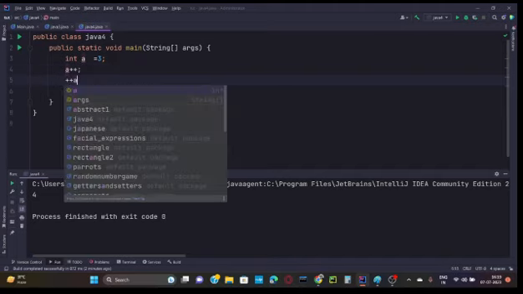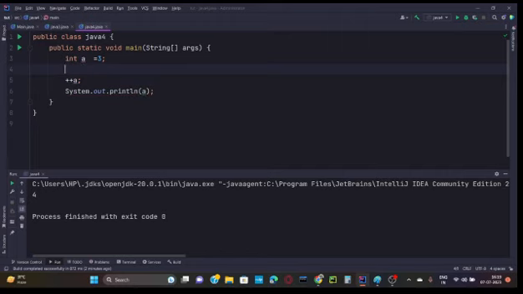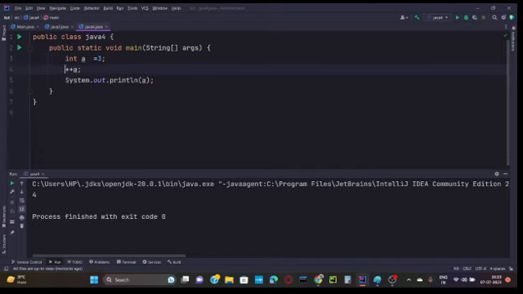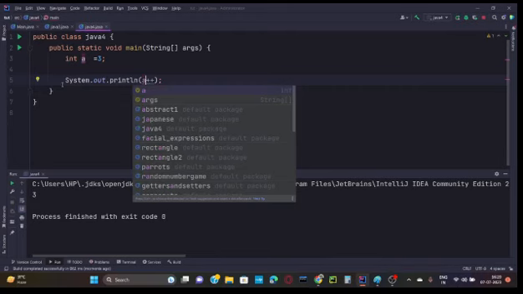Now what if I write plus plus a and I remove this? Some of you might be saying it will still give us 4. Now let's see. Oh sorry, I have to save it. So why is it giving us 4? What if we do this? Control plus X, we remove this. Yeah, it is giving us 4. But what if we write a plus plus here? It is giving us 3.